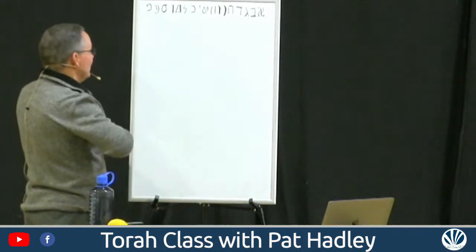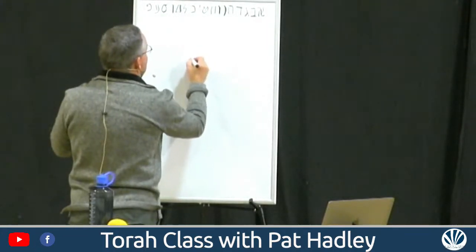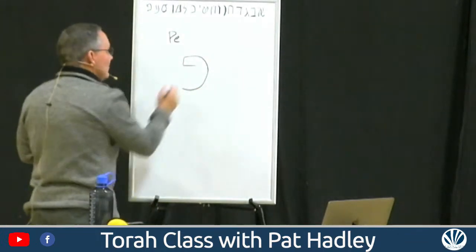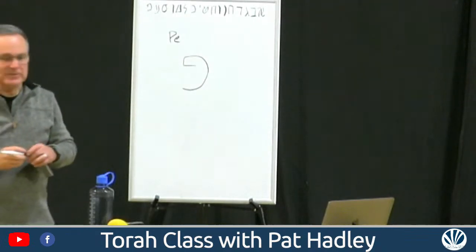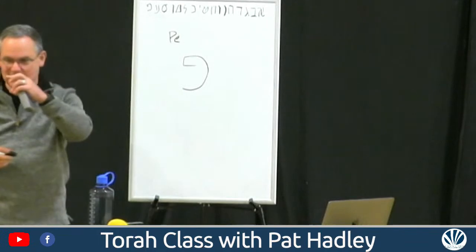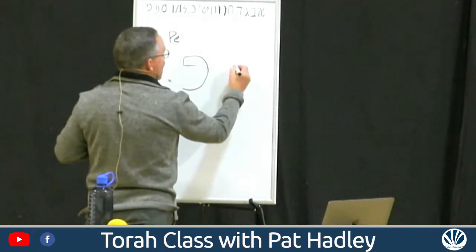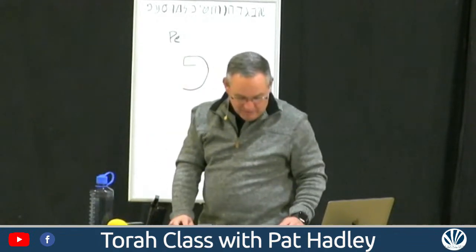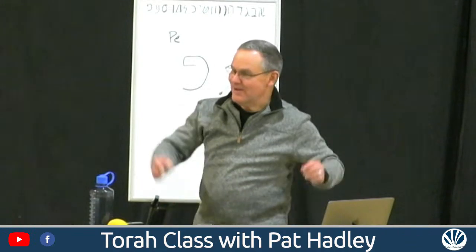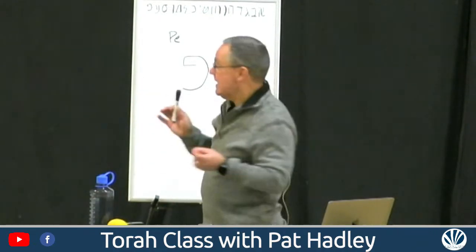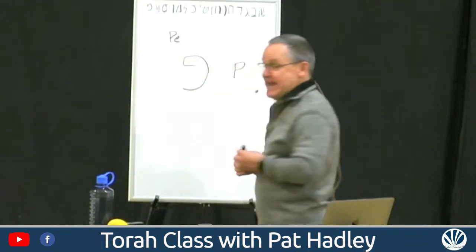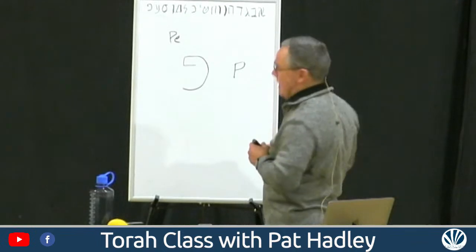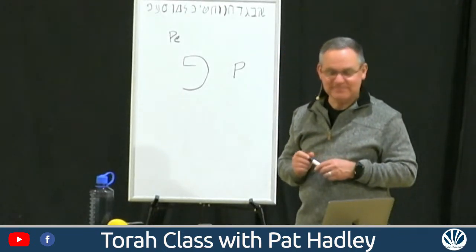I don't know. The last letter tonight that we'll learn is the letter Pei, and it looks like a C backwards with a little hook on it. Originally that letter was a mouth. And the sound that it makes is P, like the beginning of my name. So, we have all those letters now from the beginning. Here we go. Aleph, Beit, Gimel, Dalet, Hey, Vav, Zayin, Chet, Tet, Yod, Kaf, Lamed, Mem, Nun, Samek, Ayin, Pei. All right, you got it.